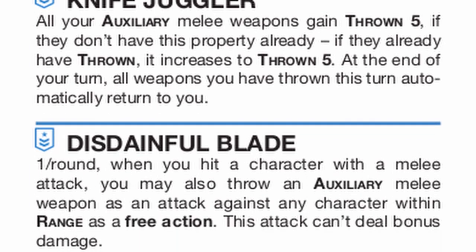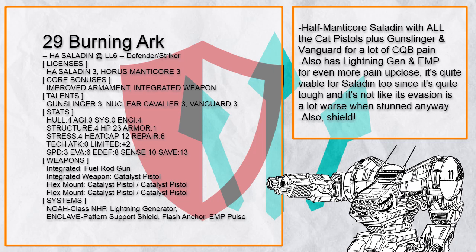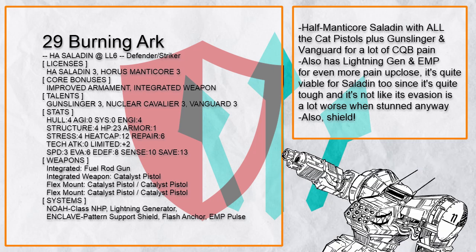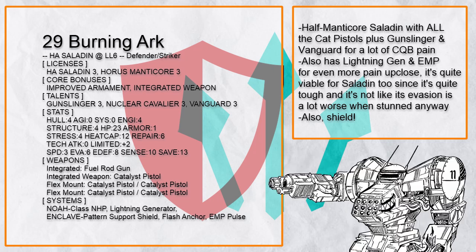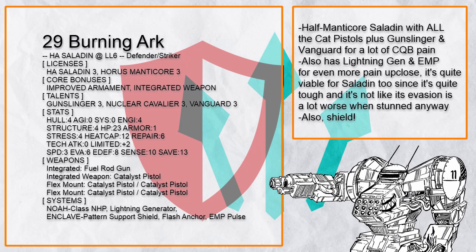My only question is why Hunter isn't here, because the Saladin clearly needs more mobility, and it also gives one extra knife attack. Burning Arc is a half Manticore Saladin, with more Catalyst Pistols than God, plus Gunslinger and Vanguard for a very painful experience. And as if that's not enough, it has Lightning Generator and EMP Pulse for a lot of up-close pain, and honestly Saladin is tough enough that being stunned isn't a problem.